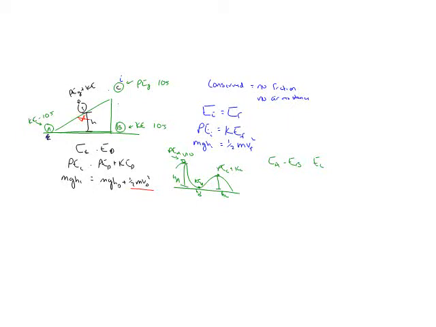So if you wanted to break this apart even more, you just go, oh, at energy A, mgh at A. At B, kinetic energy, so 1/2 mv squared. At C, both of them. So mgh at C, 1/2 mv squared at C. And then depending on what you need, you just use that part of the equation. So if you're looking for the velocity here, you can ignore this part. If you're looking for the velocity here, you can either ignore this part or this part, depending on what numbers you have. Because they're all equal.